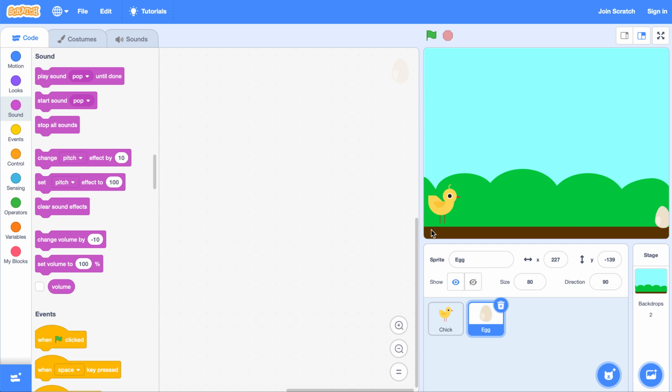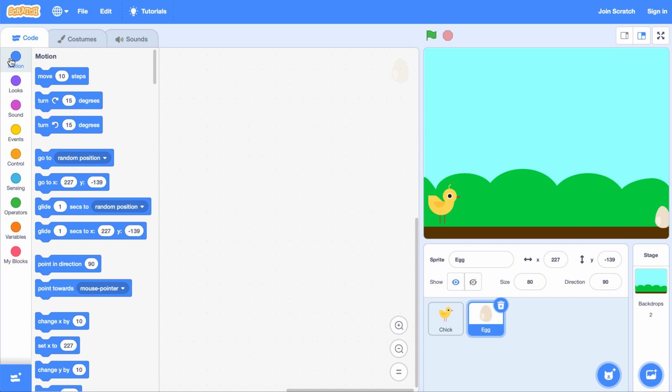So what we want to do is go to motion, and you can see over here, right here, as I move my egg, this updates as well. So I'm going to set it right here, and then go to X. There you go.